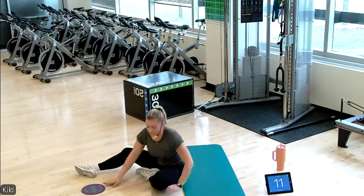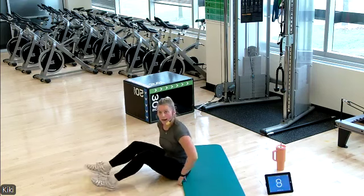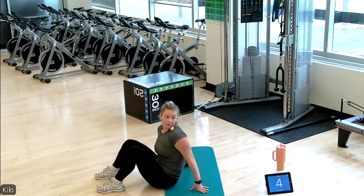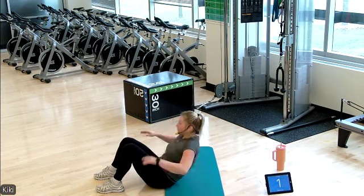We're moving the sliders over for this next exercise. Then we'll grab them for the next one. I want you on your mat. We're gonna do bicycle crunches for 45 seconds here. 3, 2, 1.